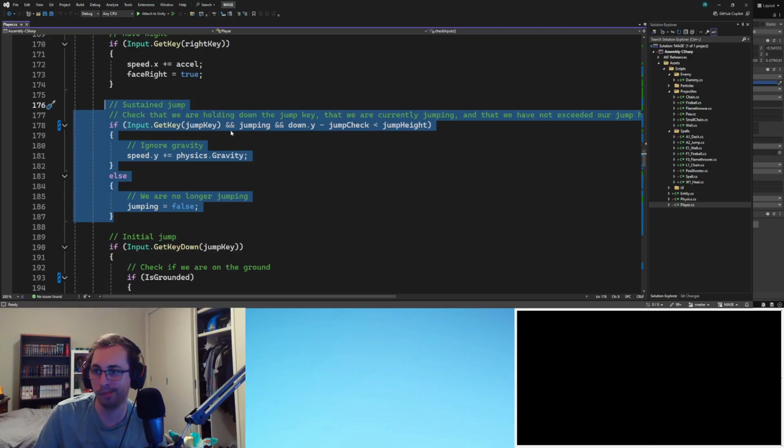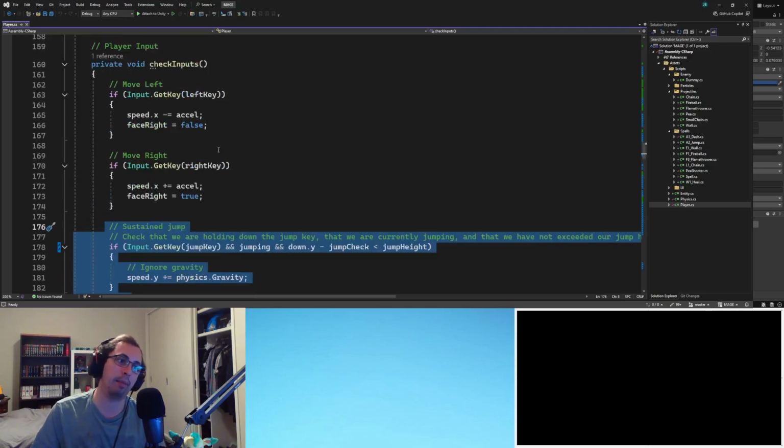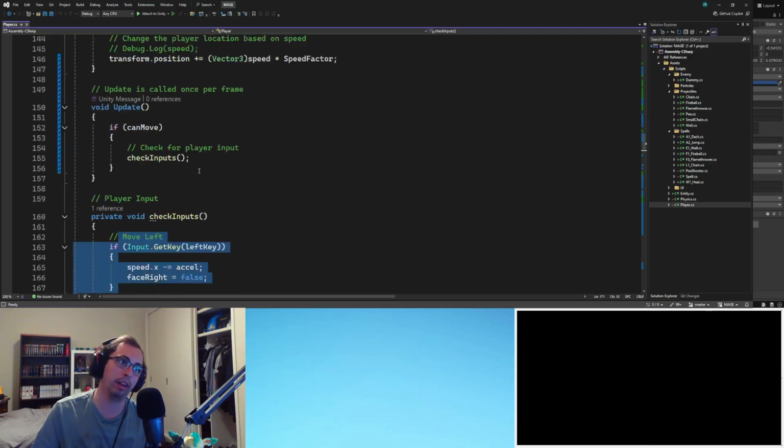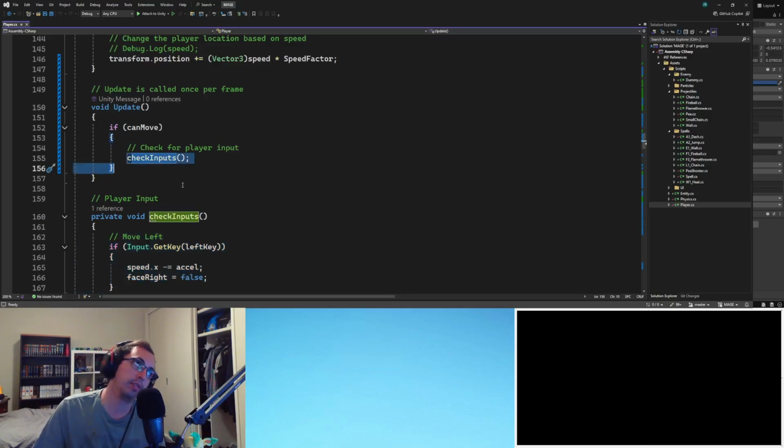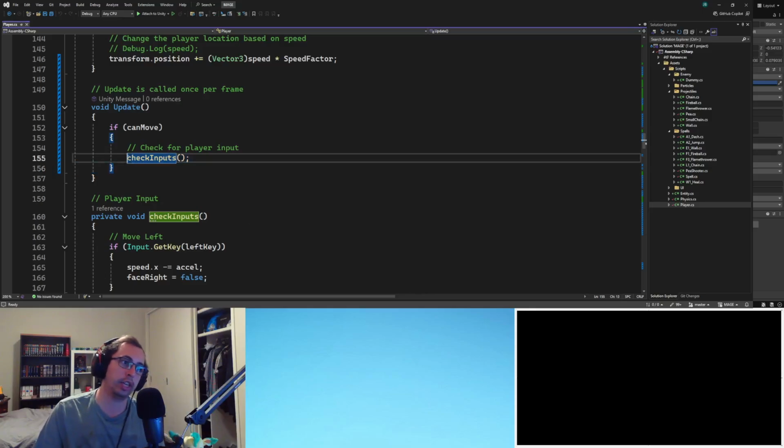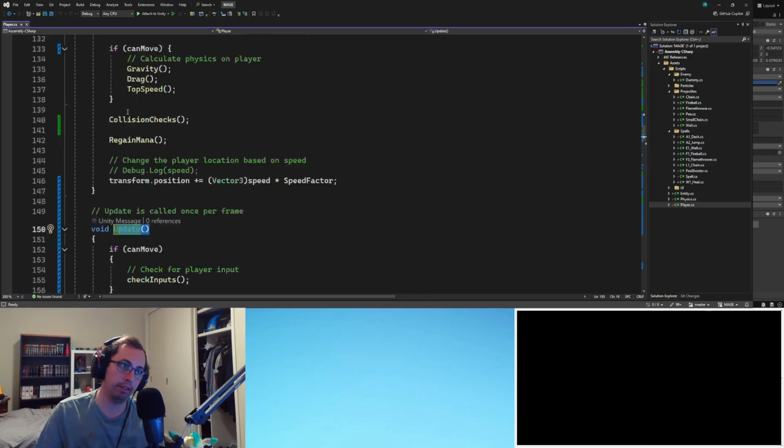So we're checking inputs here, but the actual jump physics needs to happen... I'm doing it here as well, right? Like a lot of this check input stuff. So I should be checking my inputs in the update function.